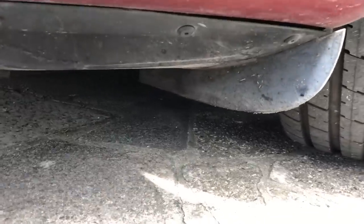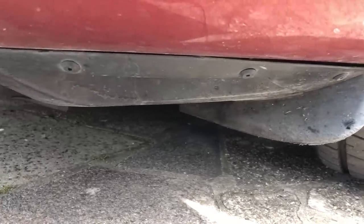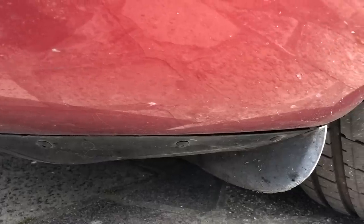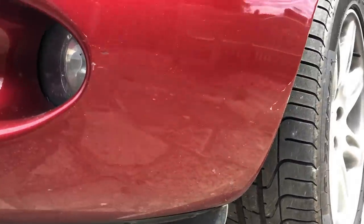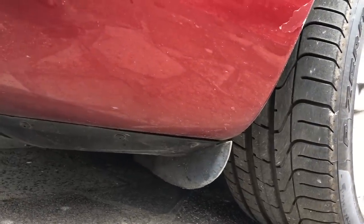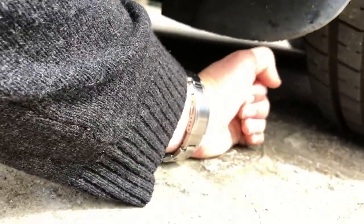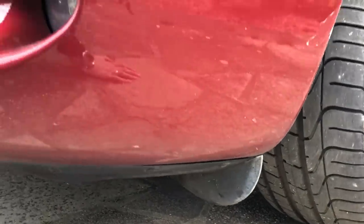Low down there's a very unusual front spoiler - people think it's a mud flap but it's in front of the wheel, not behind it. It's there to deflect airflow, improve handling at speed, and reduce nose lift. Without it you'd probably be hard pushed to tell the difference as an average driver, but it does have a reason for being. Very often these are broken off because they sit so low - roughly four inches from the ground - so it's very easy to clip them on curbs when parking.